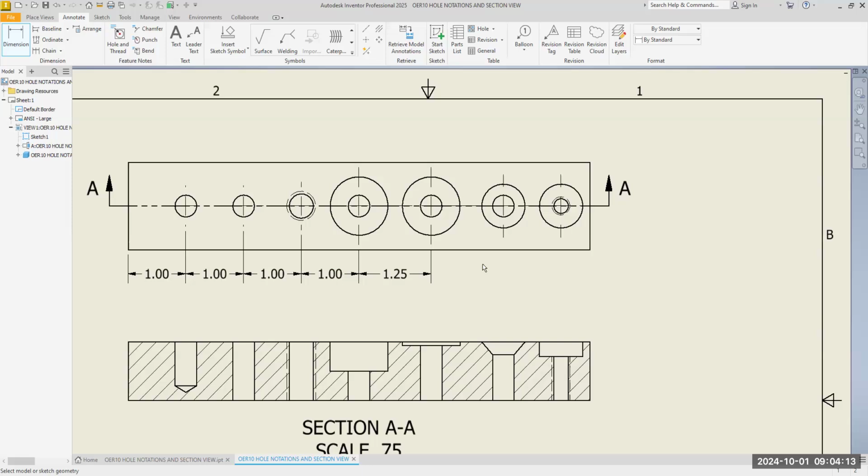This is called chain dimensioning. And in the real world, you would rather do datum dimensioning, and I'll show that another time. It looks like your dimensions are forming chain links, like the links of a chain. You have errors associated with dimensioning like this, whereas in datum you don't.